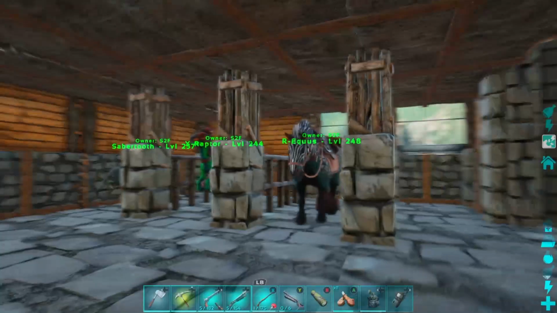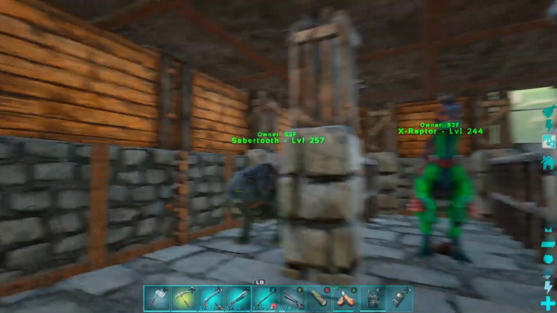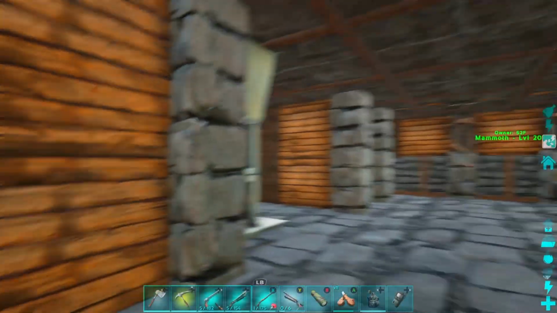But anyways, a little bit of stables back here. We have the Equus in here. We also have the X-Raptor and the Sabertooth. I just like having this whole stable idea. They're small enough that we can literally ride them straight out of the house too, which is kind of cool.